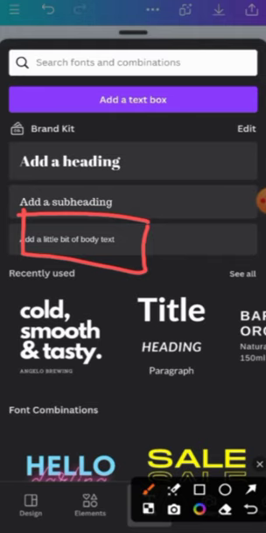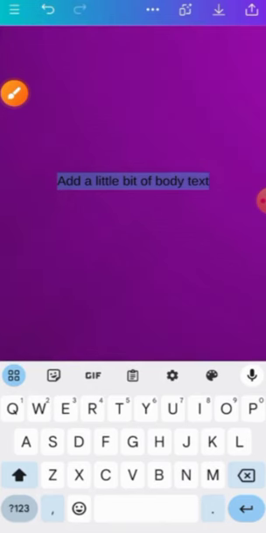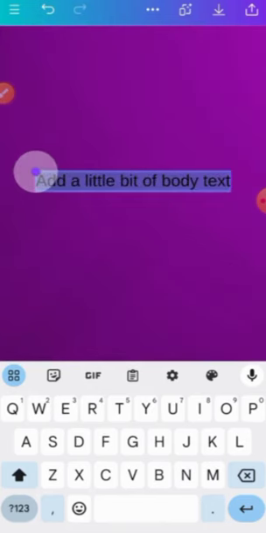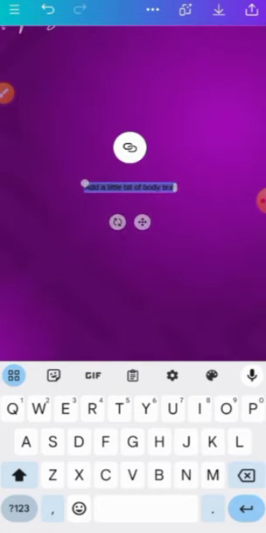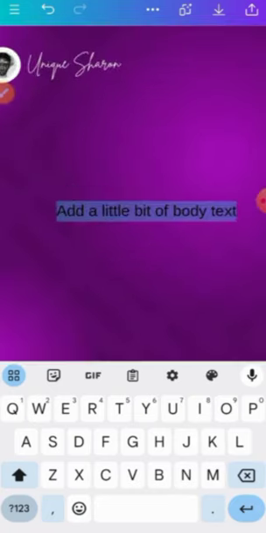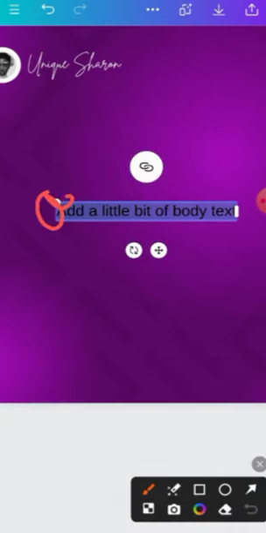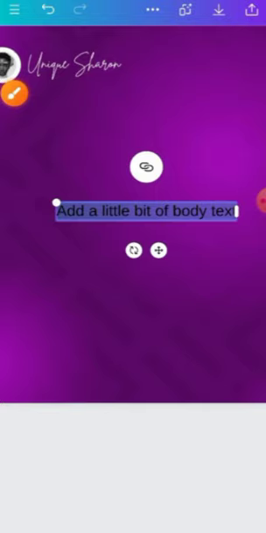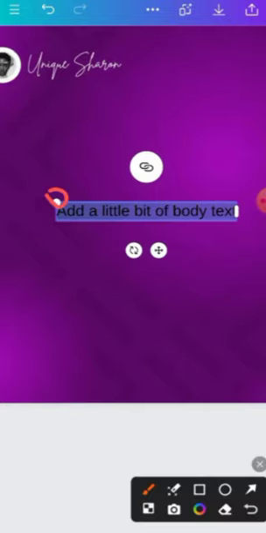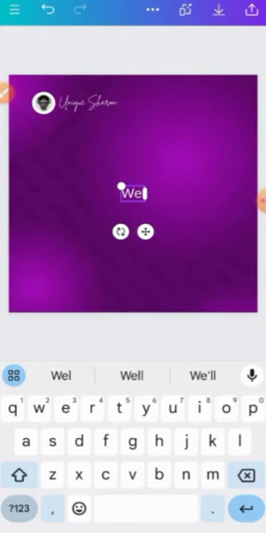Of course you can click on add a subheading, but I prefer using a little bit of body copy. Tongue twister. Anyways, let's make it a little bit bigger. Keep making it bigger, and as you're making it bigger, you'll be zooming out. And remember, we're making it bigger with this toggle. Can you see that tiny white circle there? That's what we're using.